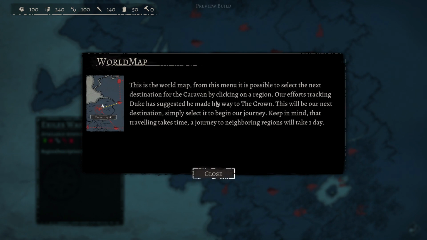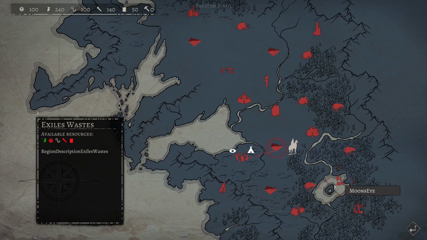This is the world map. From this menu, it's possible to select the next destination for the caravan by clicking on a region. Our efforts tracking Duke has suggested he made his way to the crown. This will be our next destination. Simply select it to begin our journey. Keep in mind that traveling takes time. A journey to neighborhood regions will take 1 day.